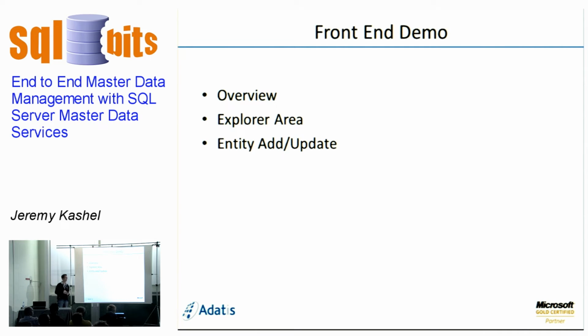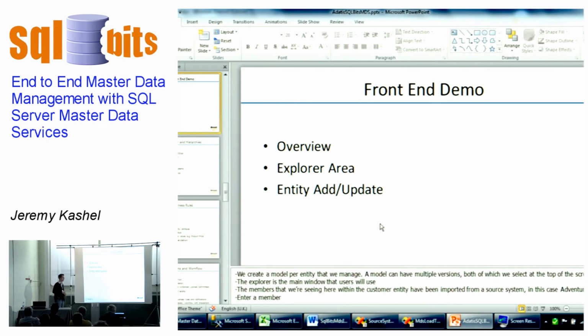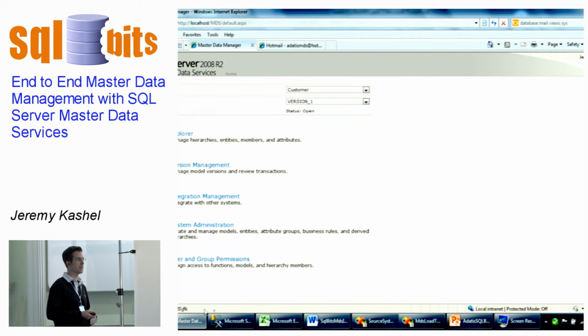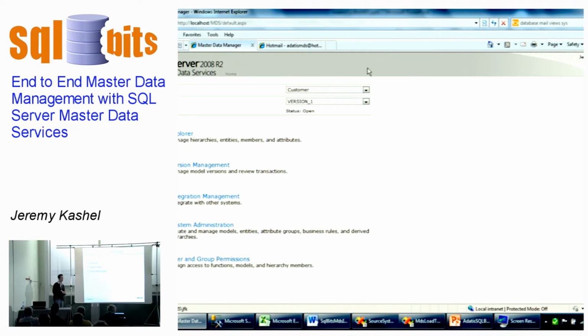What target databases can it update? Okay, so the question is, what target databases can it update? That's a good point, actually, because it's not got any capability to directly synchronize with other databases. So it's essentially just the model and the business rules. Then you'd use something like SSIS to do all the heavy lifting. I guess the idea was, why bother rewriting that when SSIS can do that anyway?